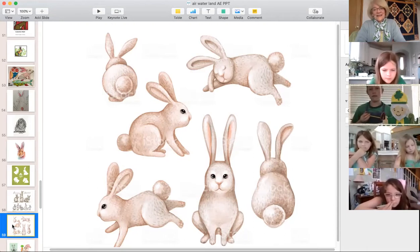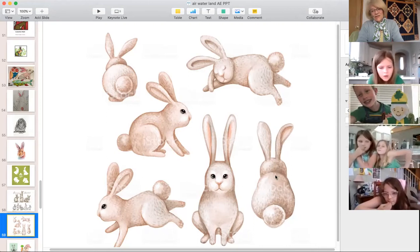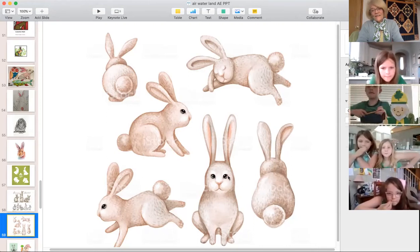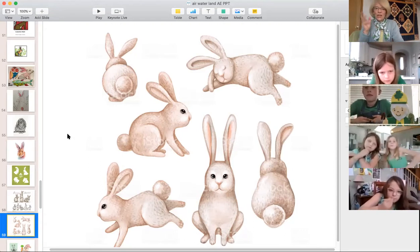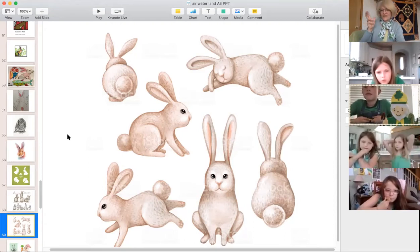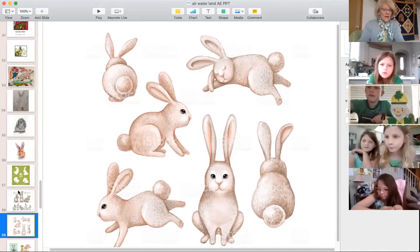Wow, some excellent observations there. Nice going. Yeah, so I would put it somewhere in between. The tail's not really realistic. But I think you made some great observations. The shading, the stripes, the shine in the eye, all give it that kind of 3D realistic look. But then he's kind of got that cutie animated feeling also. Would you agree with that, Logan? You feel like it feels a little bit more like an animated one?